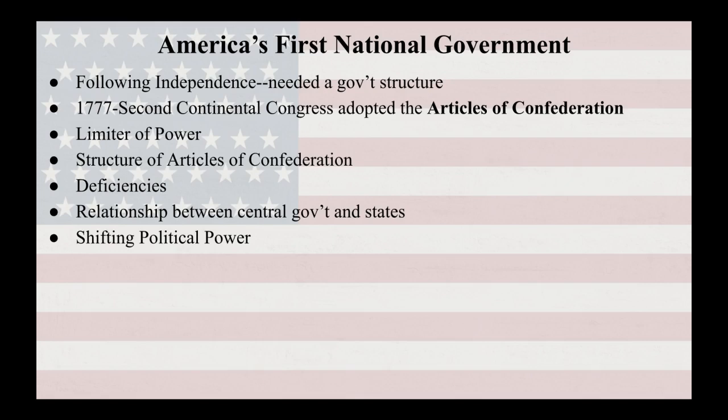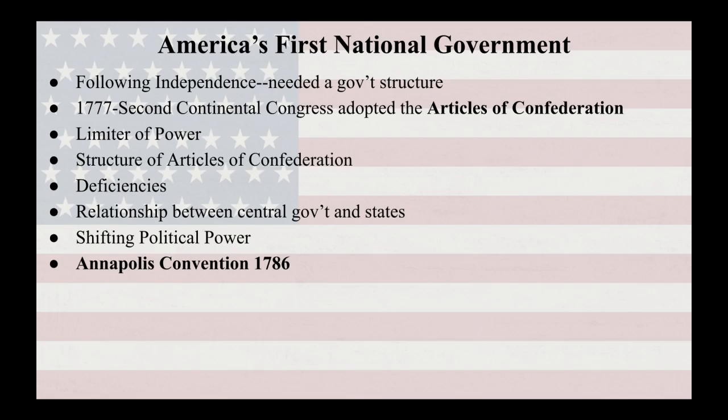And so there's going to be significant change that is needed in America, but it's very hard to change the Articles of Confederation, because remember, you have to have 13 out of 13 states agree. There has to be unanimous agreement to change. And so enter the Annapolis Convention. In 1786, the state of Virginia will invite states to a convention in Annapolis, Maryland, to explore the idea of changing the Articles of Confederation.